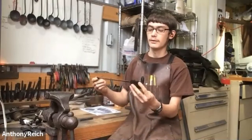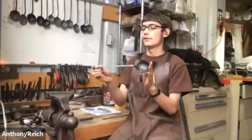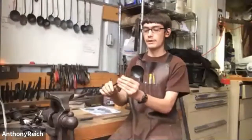Would you like me to go into my spiel? Yes, please. Tell us all about it. Okay, so this tasting spoon is designed after kind of a Colonial Williamsburg Peter Ross design, which I got from notes from Ike Bay. So roughly based off of Peter Ross's, although definitely not as good. The object of the spoon is so you can reach under a fireplace or under a tripod and pull out your soup or whatever you're cooking. This is a little over a foot long. The ladle bowl will be 3 inches before we sink it. And then there's a little hook in the back and an ornate little decorative handle piece.